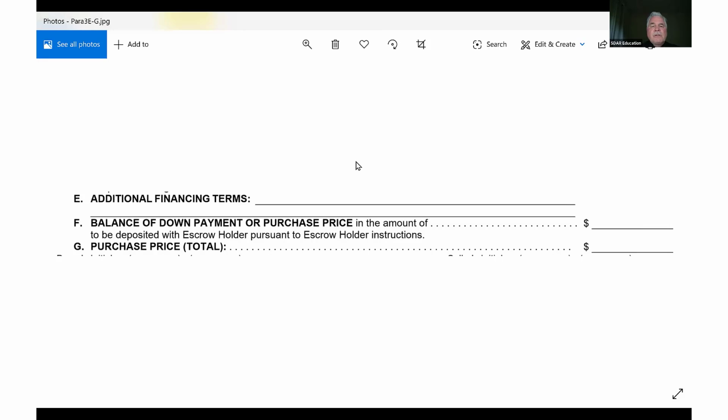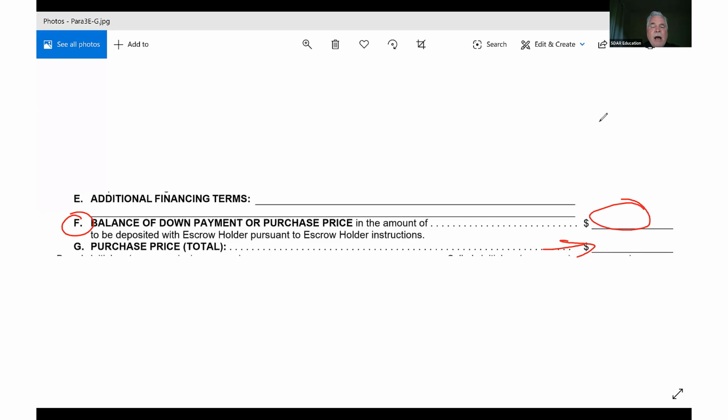And you will notice, I lost my annotation. You will notice that this paragraph number E does not have a corresponding dollar amount over here. This is just going to be talking about any additional terms that you want to cover. Paragraph F, on the other hand, needs to line up. Whatever you have in the loan amount, whatever you have in the initial deposit, the balance, whatever's left to accomplish this number, they all have to add up. And this is what I frequently see when we don't use the program properly, or we freehand it. This is where I see a problem.